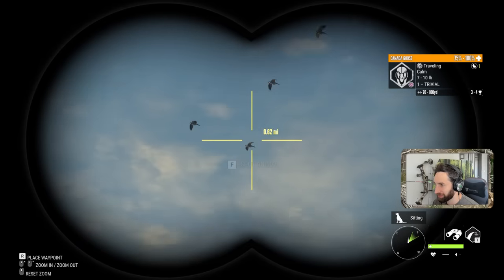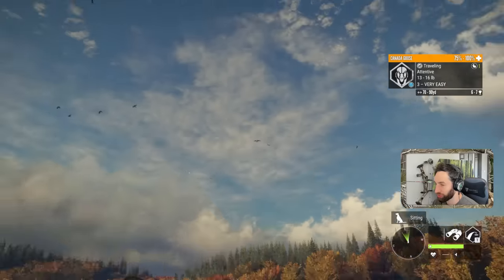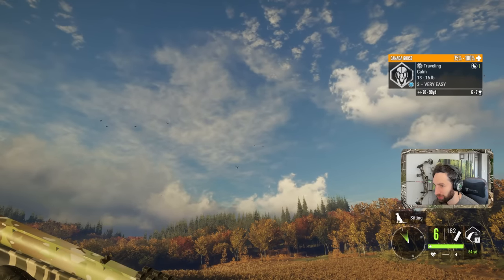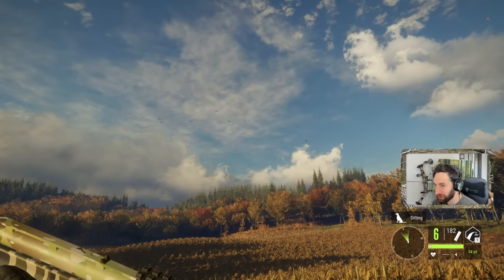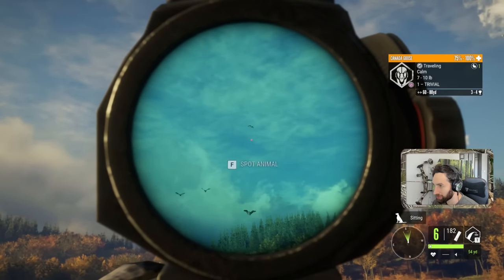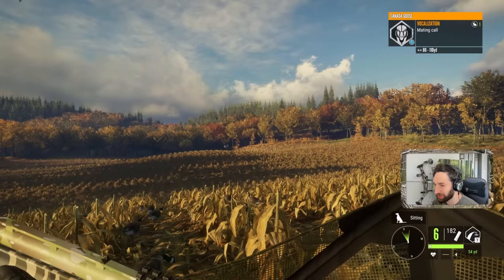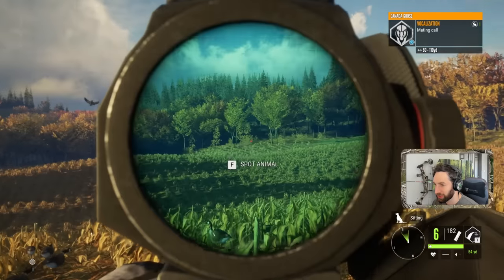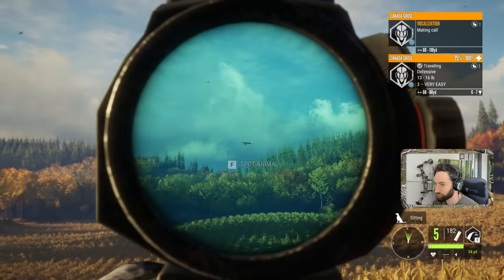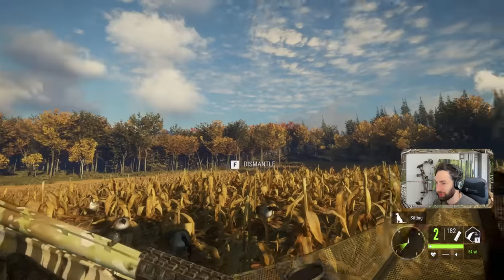All right, let's see if we can't find a couple of decent ones out here first. As they're swinging around, oh, he's coming right in. Hold on. They're coming in absolutely perfect. A little ways out there, but they're going to be right on us here any second. There they go. Okay, we hit that one.